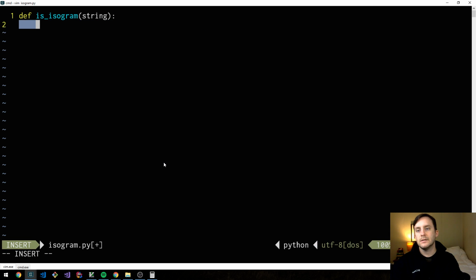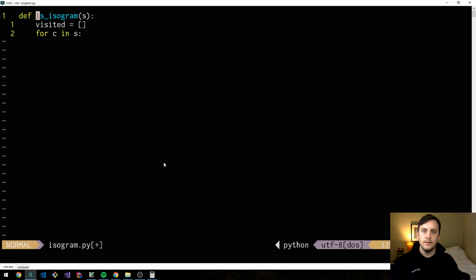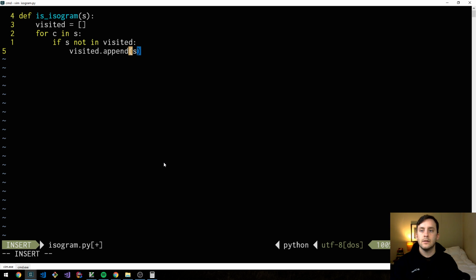So I'm just going to go ahead and do that. Let's say we can have a visited array, or in Python just a list. Now we can say for c in s, and I'm going to name the string s. I don't know if we're allowed to change the method definition with Exercism, but anyway, for c in s, if c not in visited, then we can append c.